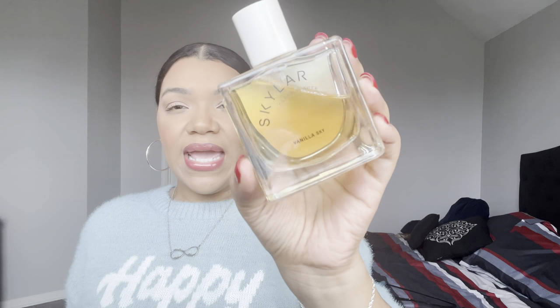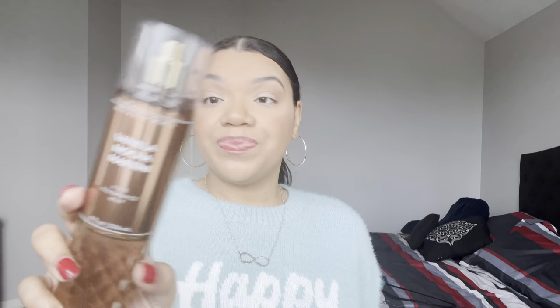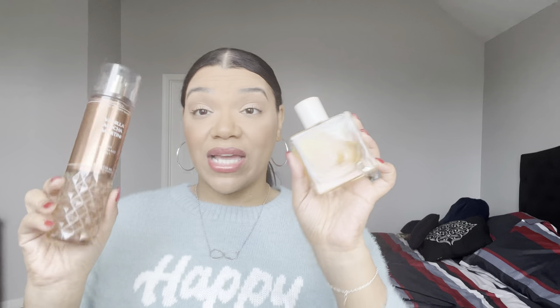The next one is Skylar Vanilla Sky and I absolutely love this one — it smells amazing. It has vanilla in it and also a cappuccino note. To bring out that cappuccino a little bit more, I wanted to add Vanilla Mocha Martini, which is cozy cappuccino, vanilla orchid, and white tonka bean. These pair perfectly together. They both have a really pretty cappuccino note, they both have vanilla, and the tonka bean sweetens it up and makes it richer. It also pairs really well with a lot of coffee fragrances. If you have not tried these together, I highly recommend it.